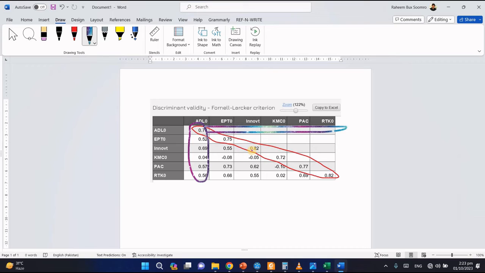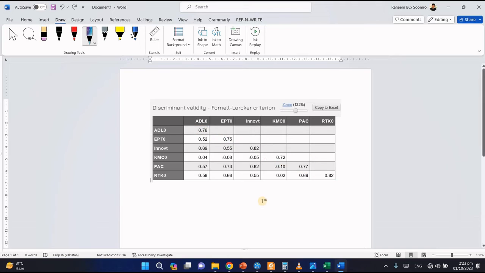Then the innovativeness 0.84 is vertically above, as well as horizontally above all the values. The 0.85, vertically it is alone, but horizontally it is above all values. If this is the situation, it means our discriminant validity has been established.